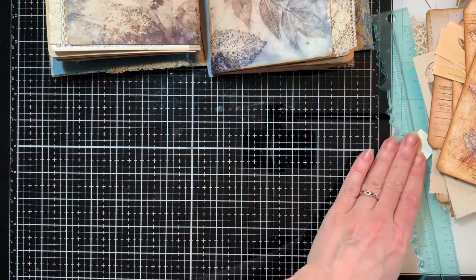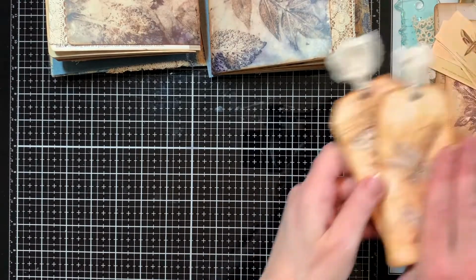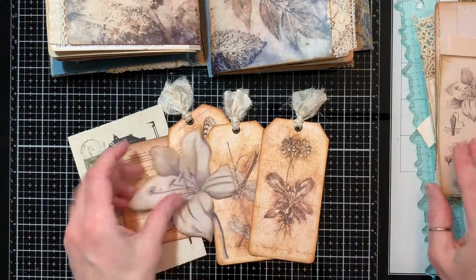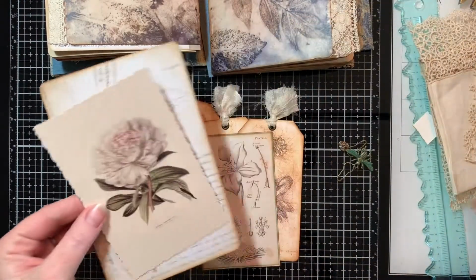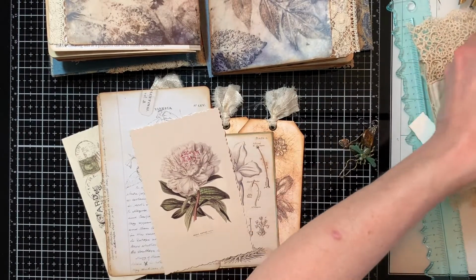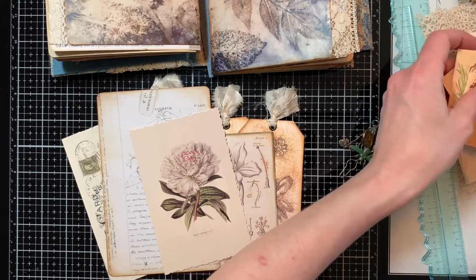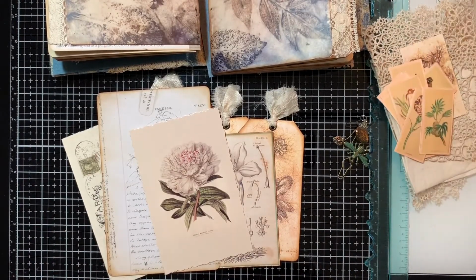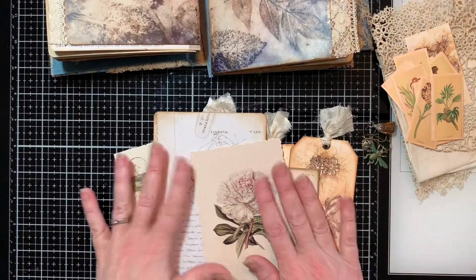Okay. So then I've also got over here, I don't know if you can see this little pile, but I've got some tags and some other pieces that I've set aside. I've got some charms here to determine where to put. Oops, there's another charm somewhere in this mess. Here it is. So I'll put the charms on, and then I've got these faux tea cards from Tracy that I've cut out that I might use somewhere. So can you see that? That's my stash of some stuff. So what I'm going to do now is go through and decide where I want everything.